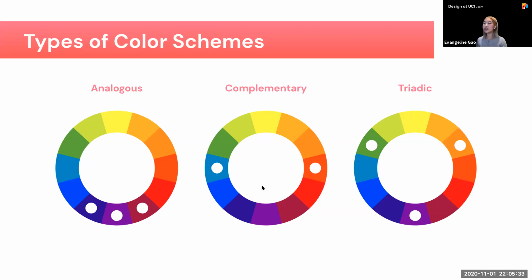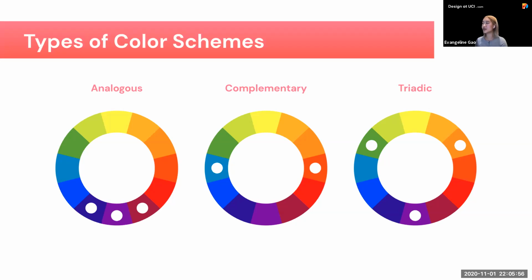And the second one is complementary colors. So if y'all ever did art in elementary school, or maybe if you're into makeup, you know that colors that are complementary balance each other out. So if you're trying to cancel out purple, you would use yellow because they're on opposite ends of the color wheel. So complementary colors are also really popular in design because they complement each other.